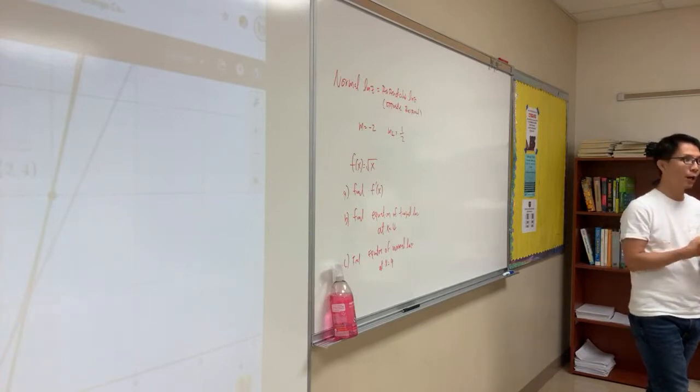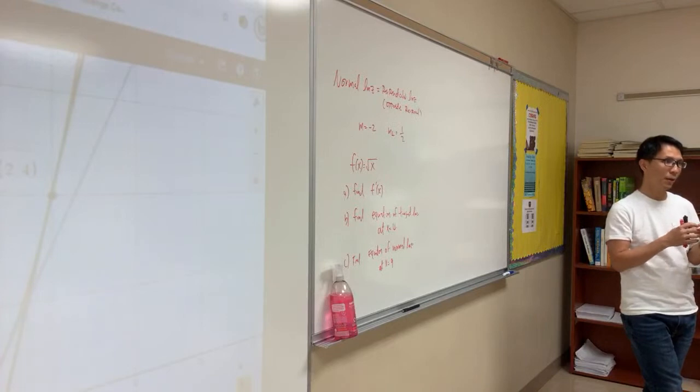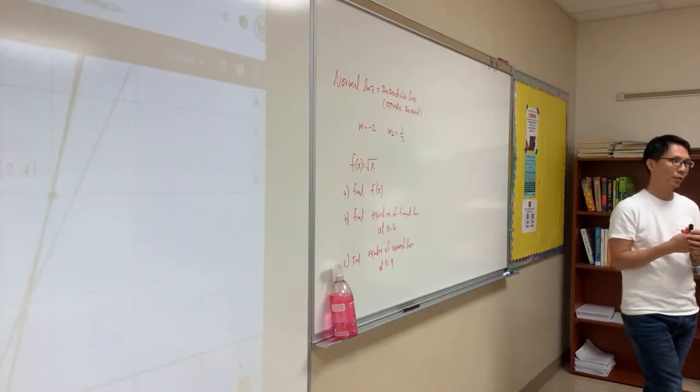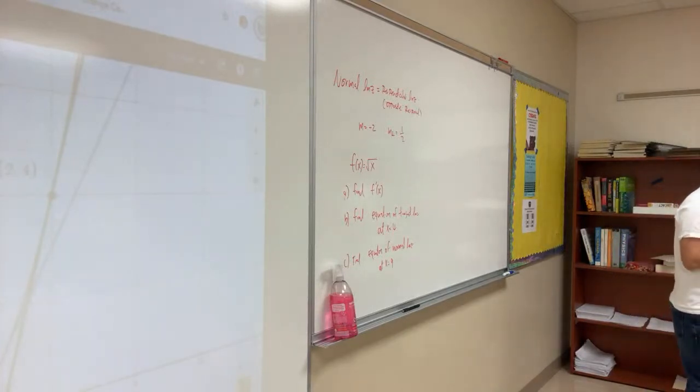Let's find the f prime of x first. So f prime of x means the slope at all times, in this case, or the rate of change at all times. So let's give it a shot. What do you think x plus delta x is going to look like if I plug it in? Then just apply that formula, and you're going to find out it's probably 0/0. And then you have a radical, so you should know what kind of math to do.